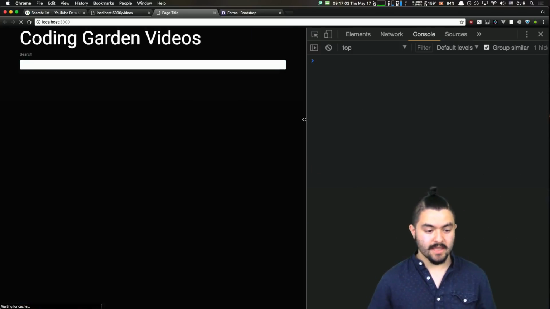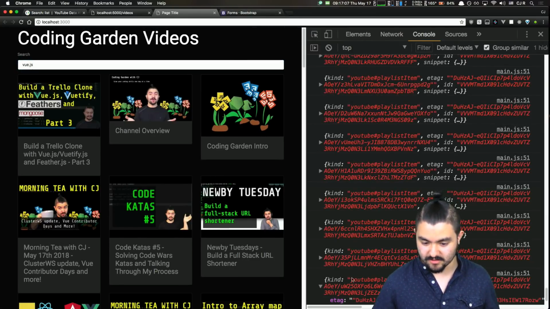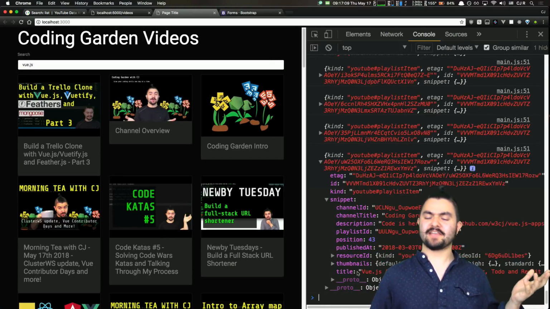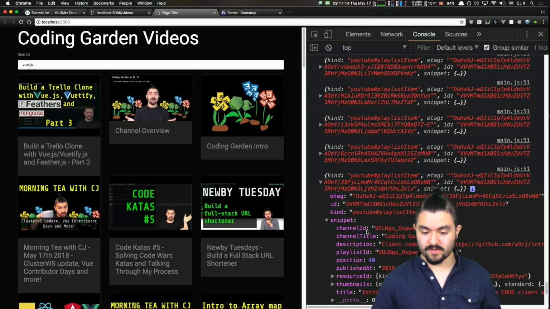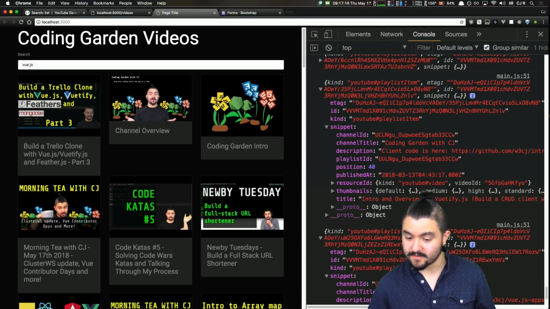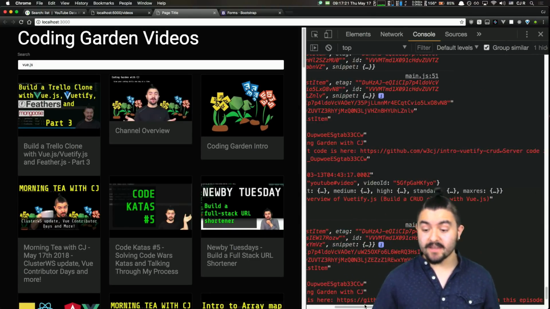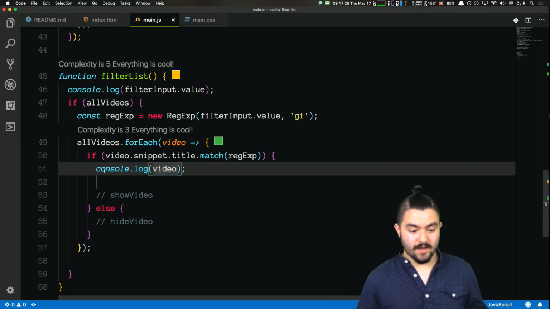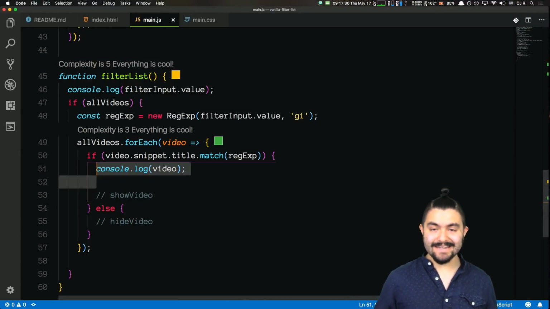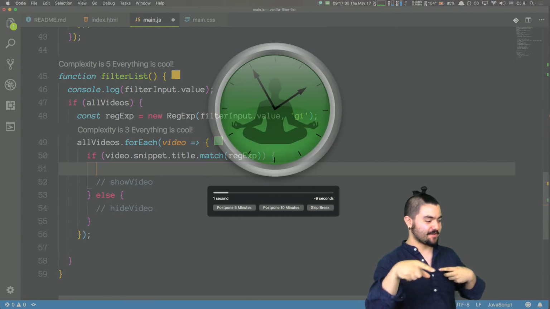And let's see. So if I type Vue.js and we look at at least one of them that was logged, the title is Vue.js Abstravaganza. So it's working. It's matching only the videos that match whatever the user typed in. Intro and overview of Vuetify.js. And then I have Vue.js in there somewhere too. And notice it's case insensitive because the title itself has a capital V and this one has a lowercase v. So that's working. Awesome. So now how am I going to show the video? What I need to do is reach into the page to grab that specific video. So let's take a quick break.